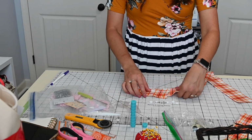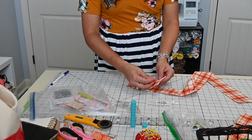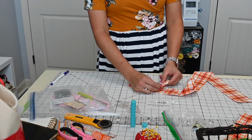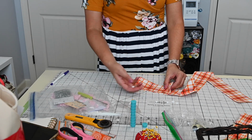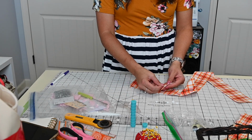Anyway, so we're gonna go ahead, and either you can put snaps on there, like I said, or if you want to, you can do a buttonhole and put your button on here and just do a button. Or if you wanna go really super easy, we could use the Velcro as well. I wanna do snaps.